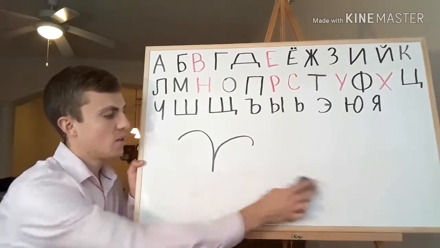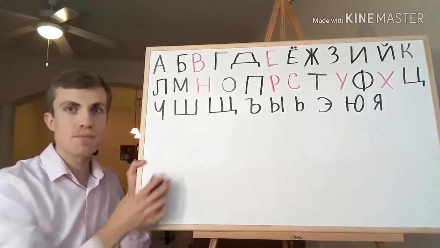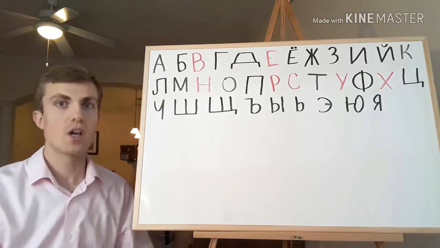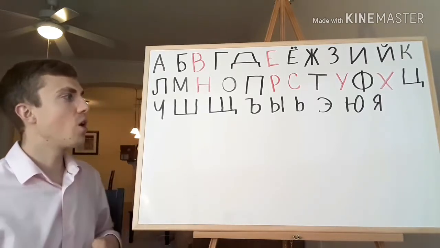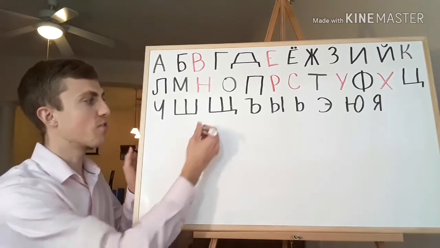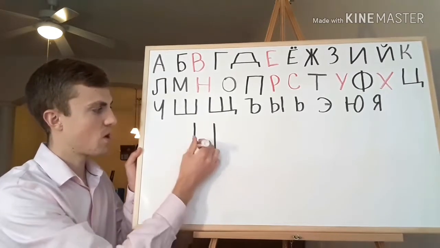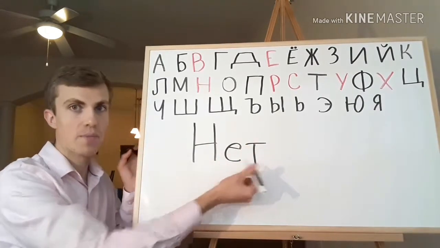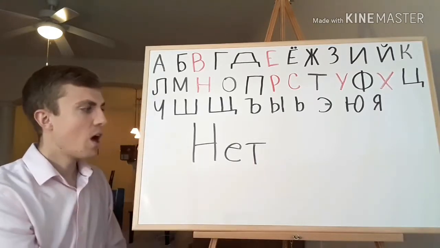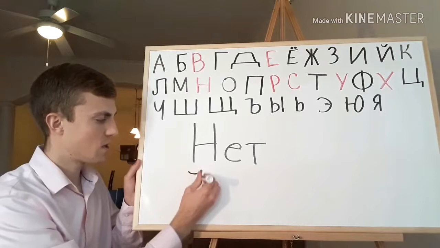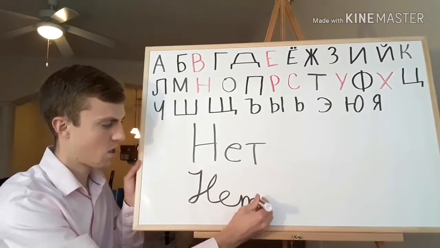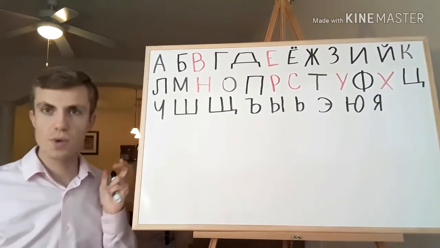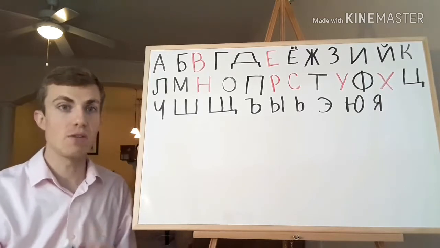So there you have it. Those are our false friends. And now with these false friends and the true friends, we can make lots of words. We're just going to learn a few of them today. One very useful word we can learn is the word for no. It's pronounced niet, and it's written like this with an N, yet, and the te. Niet. And written in cursive, it looks like this. Niet.